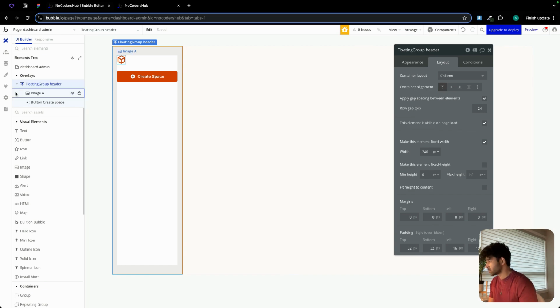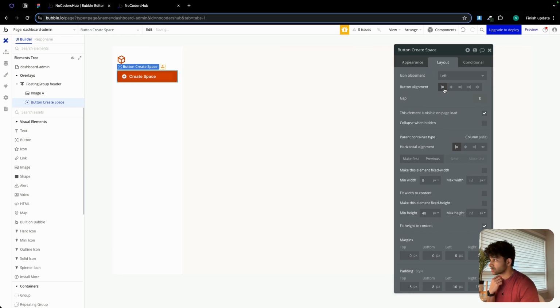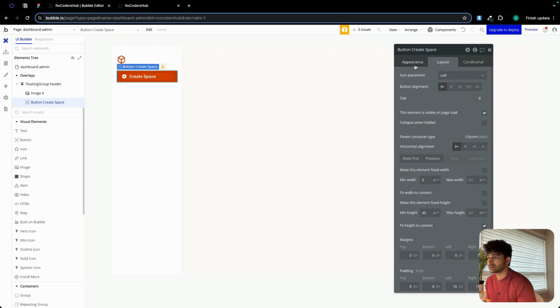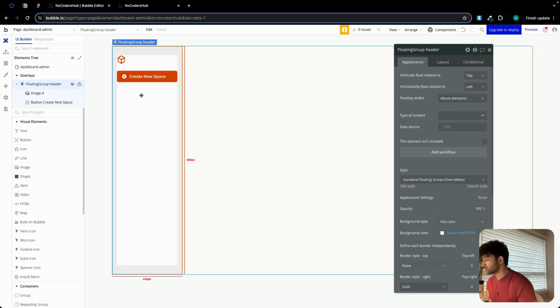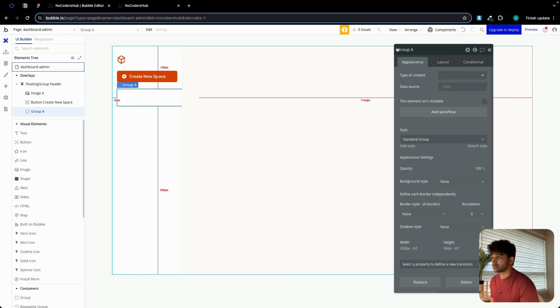Now we are going to make a few changes. All right. So change the button alignment to be left aligned. I don't want it to be centered because I want it to fall accordingly to the navigation tab. All right. Or should we keep it in the center? Let's keep it the way it is, and if it looks bad, we can change it. Create new space. Now let's drop a group over here and let's call this group dashboard.